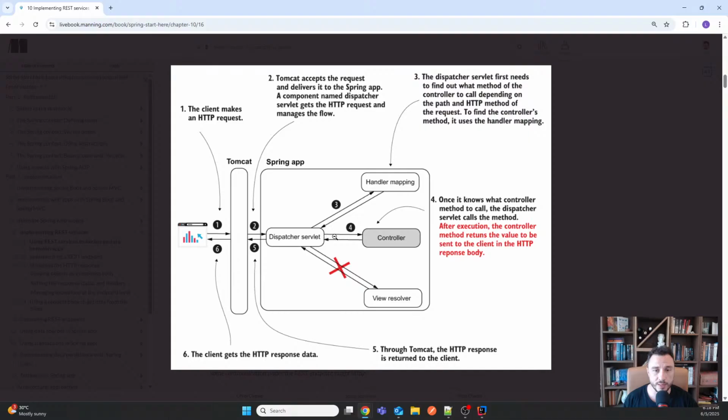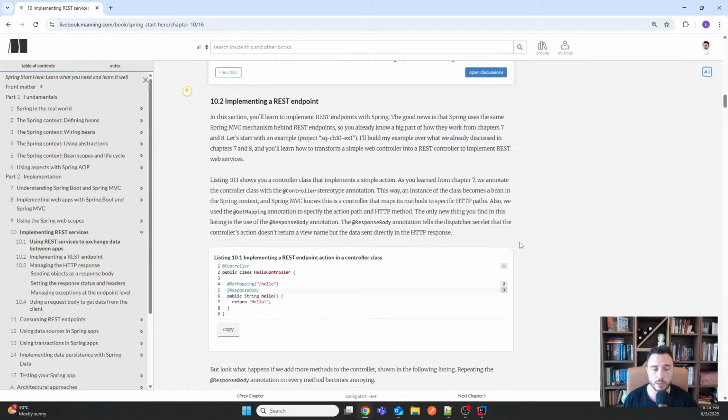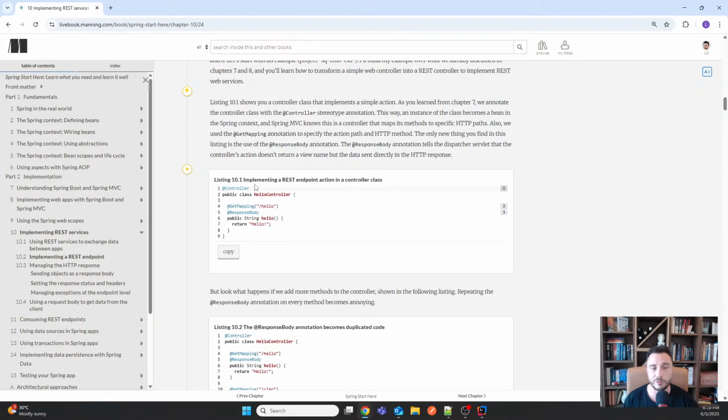The dispatcher servlet here at step 4 calls a method on the controller. It doesn't care whether this controller class has one or more REST defined actions. Okay? So in this case, what I want to enforce is that this hello controller class is the same kind of controller you have used in chapters 7, 8 and 9 to create simple web applications.